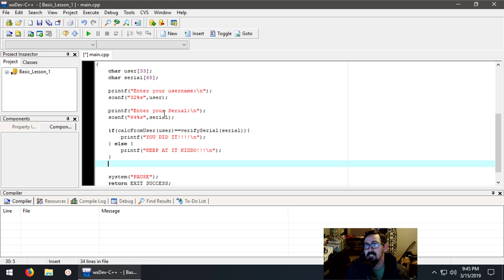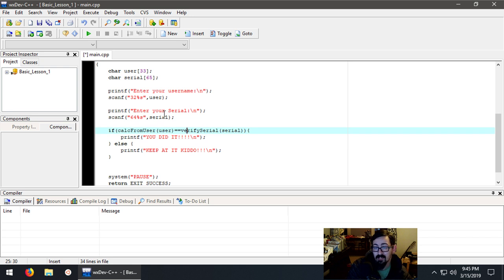We could instead have a test function where we do this and then make a decision, or instead we could do these separately, where we calculate it up here and store that in a variable, and then we verify serial, we pass that and our serial, and then it would store it, and then inside that function it would split and go out somewhere else.